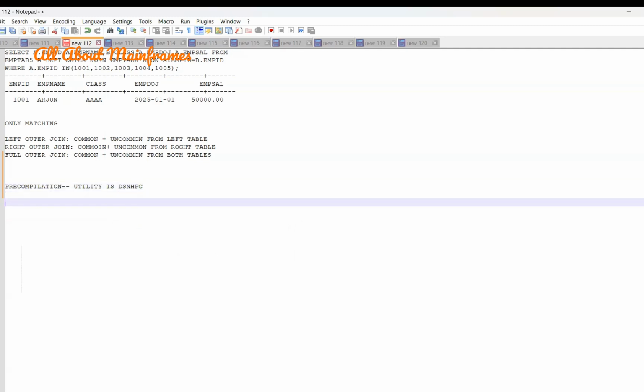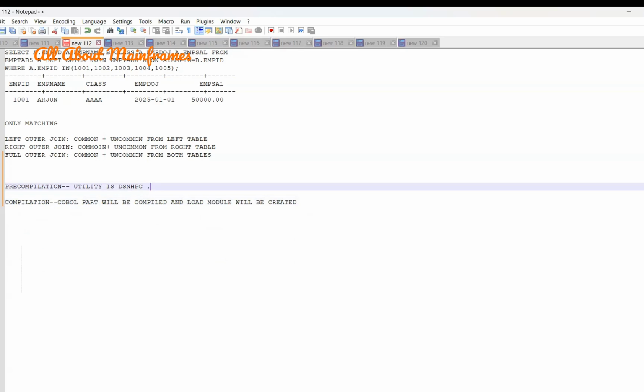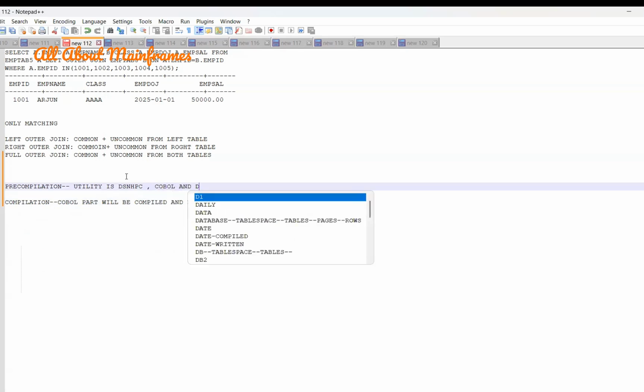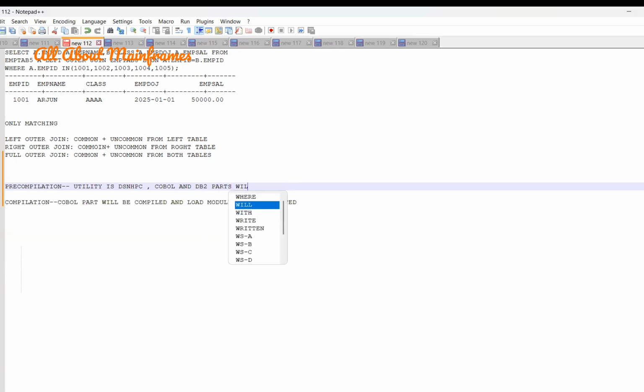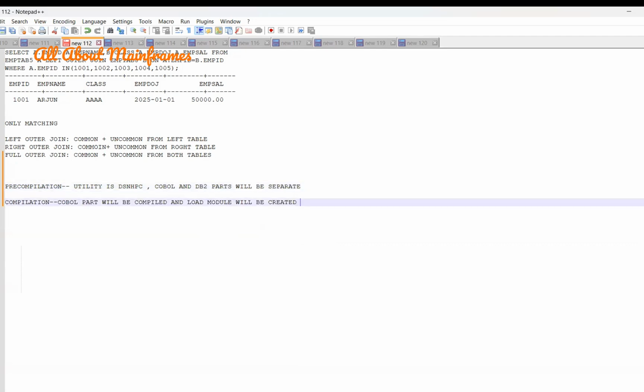Then the Cobol part will be compiled and the load module will be created.